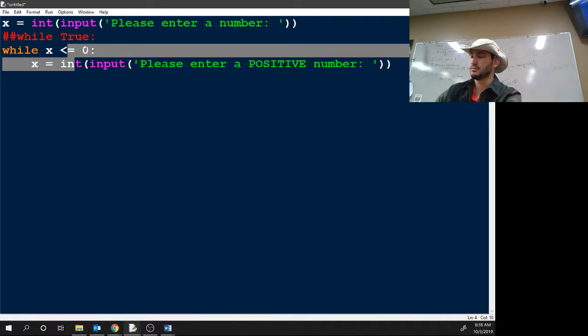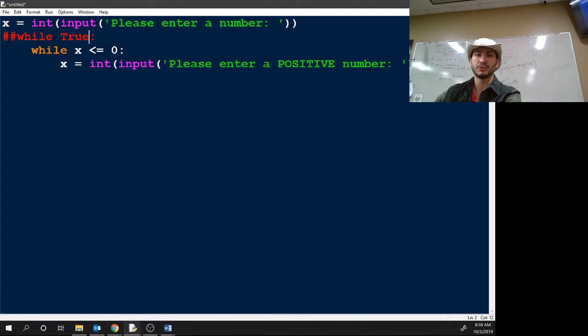If you have a while true, this is another thing that you guys tend to be missing. Your loop will always run. The only way it will stop is if you have the command break.